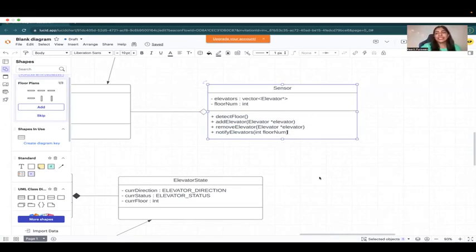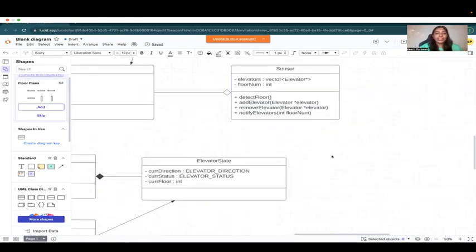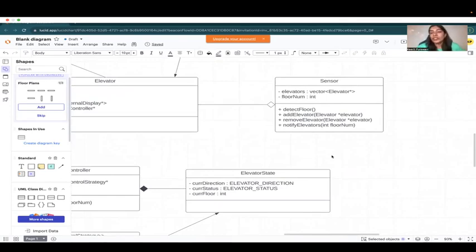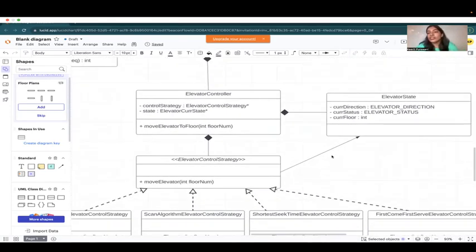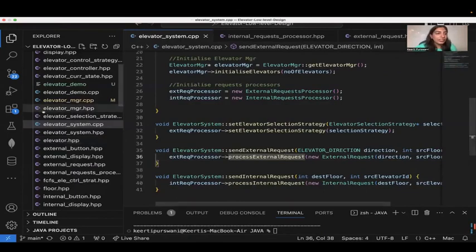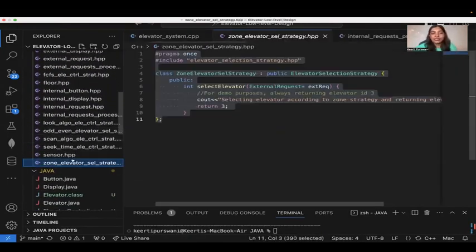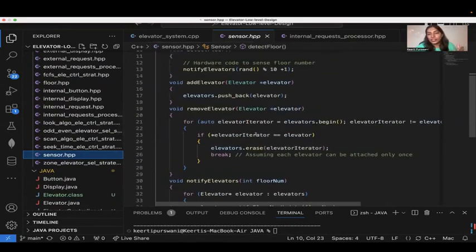Rama is asking whether the sensor is part of the elevator. See, you can think of it like this: if the elevator is going up, there is something outside which is detecting that, okay, the elevator has come to this floor, right? And then we can check, is this a stop? If it is a stop, then the controller will get the notification that, okay, I need to stop. If you see the sensor code that I wrote, this was just to discuss, just to make you think a bit about it.